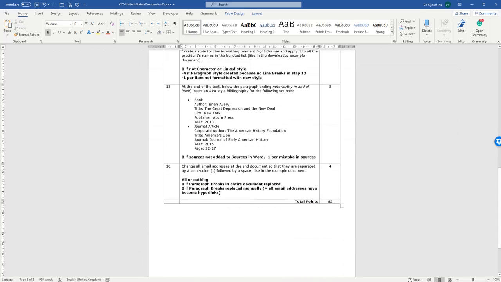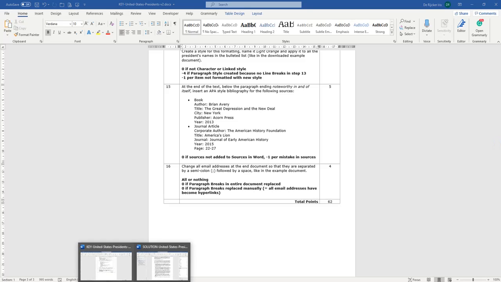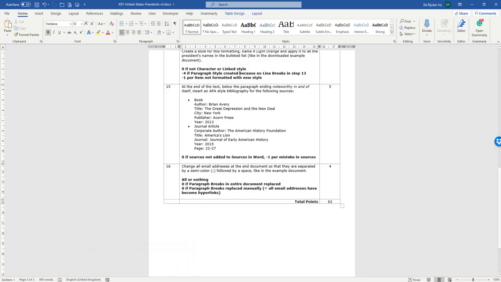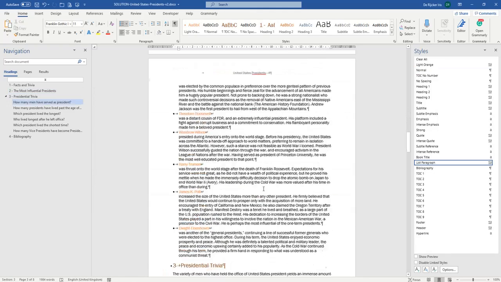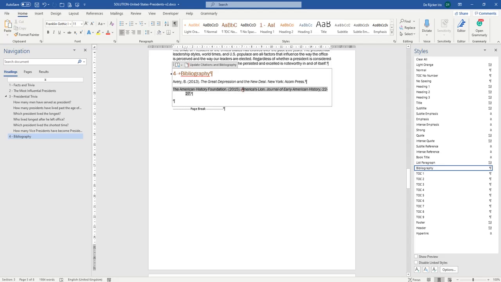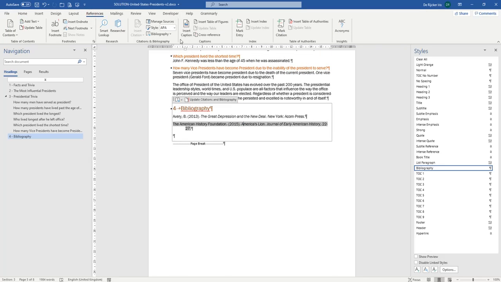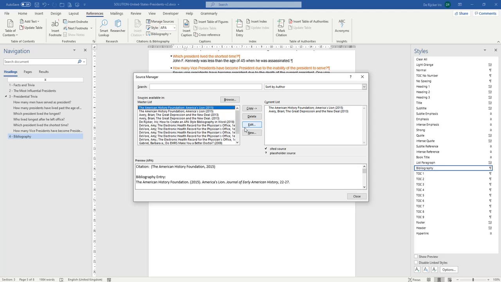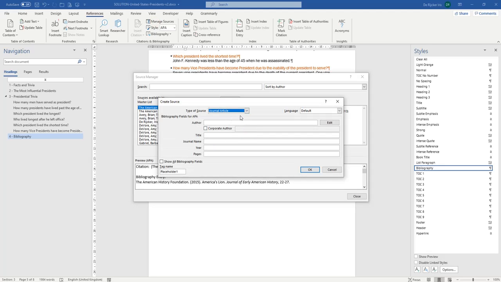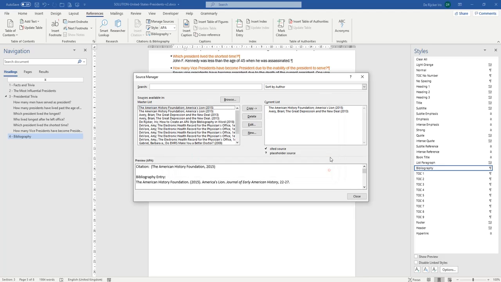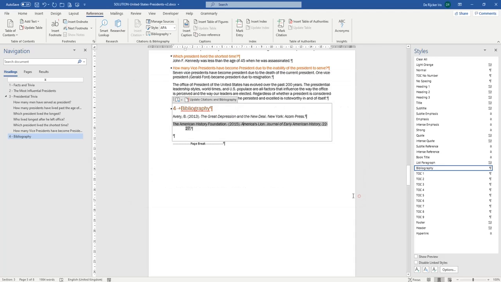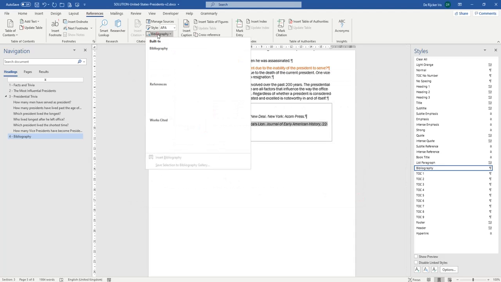And then we're heading towards the end. So the next step was to create an APA style bibliography for 2 sources. And so you need to add these 2 sources. Voila, which you can find in the reference tab. And then you have the sources here. You had to create 2 new sources, a journal article and a book, and put everything in the correct fields, and then just add the bibliography.